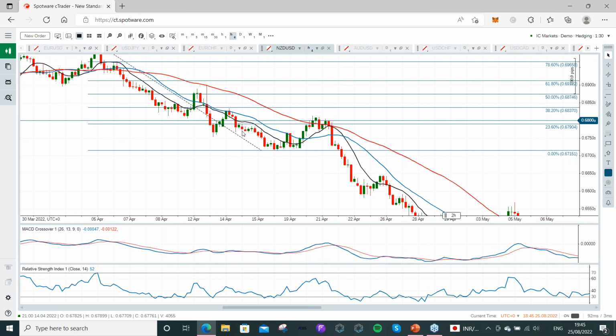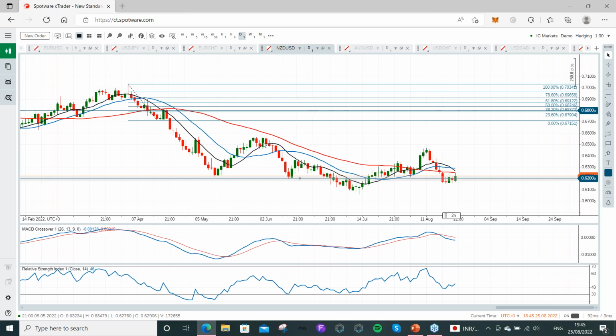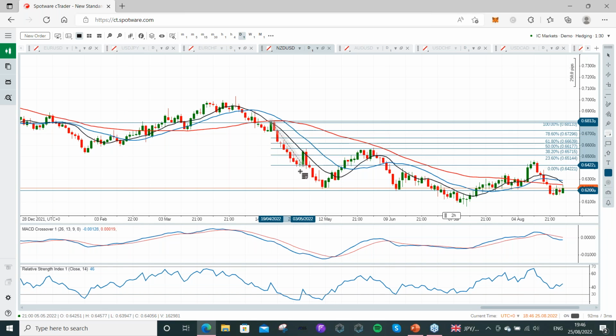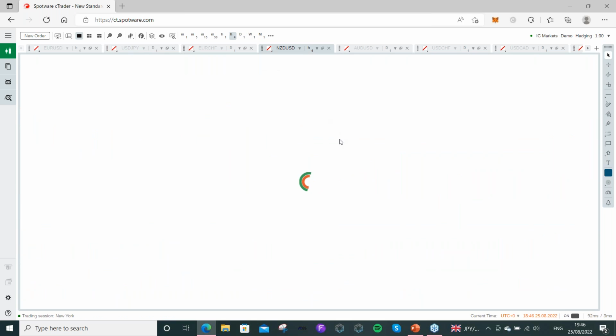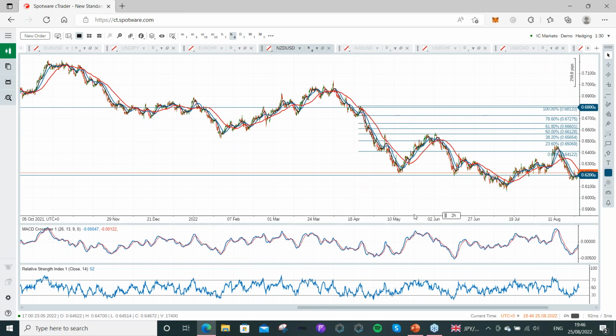You can use it to look for likely areas of retracement on the daily time frame, and then just go down to a lower time frame to really fine tune that entry. Let's go back up to the daily and just see what happens for this one here. So going from the high up here down to the lows, we can see again that price has now come to the 38.2% retracement area. And again, we could go down to the 4-hourly time frame. We could either use that as an entry in itself, or we could go down to the 4-hourly time frame to see if we can fine tune the entry at all over here.